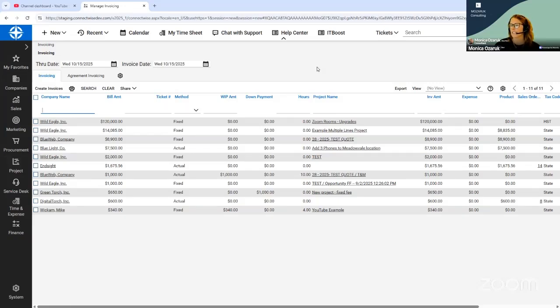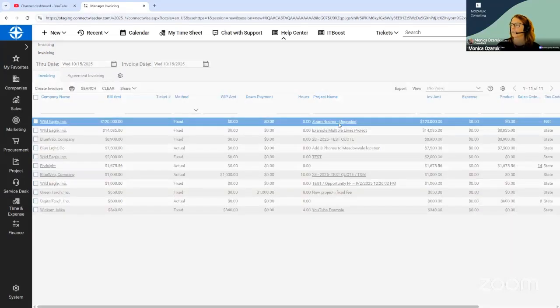Some gotchas and some things that I see, especially as people are newer with their ConnectWise, newer with their implementations, is that they tend to not close projects on a regular cadence. So if you are closing projects slowly, if you have a lot of pre-close statuses, or if it takes a really long time to close a project, there's a very good chance that you won't see large projects in your invoicing screen until they're completely closed.